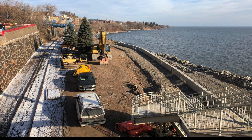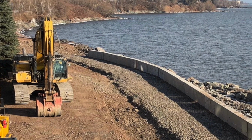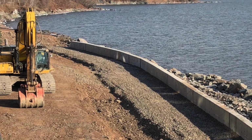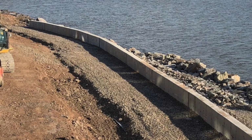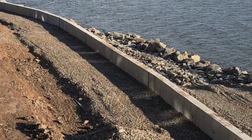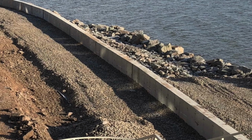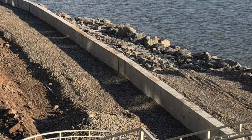So we're looking at the area that we had the greatest damage in the October 2017 storm and April 2018 storm. The shoreline here was initially just piles of rocks, boulders and smaller rocks that was repeatedly damaged by the storms that we had, to the point where the boardwalk and the underlying asphalt was collapsing into the lake. So that previous assembly proved itself inadequate to the storms that we're getting now.